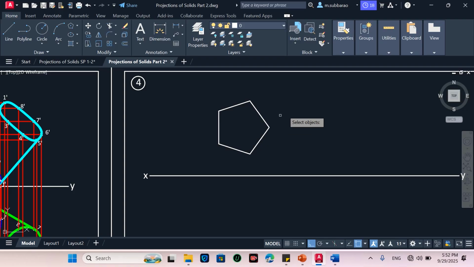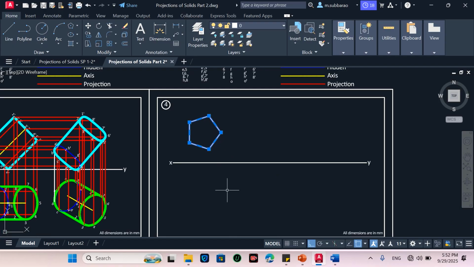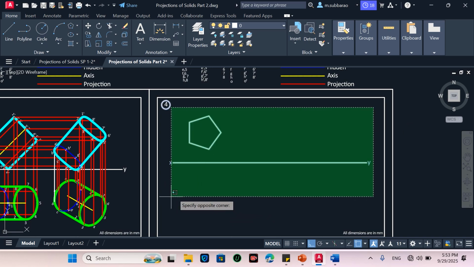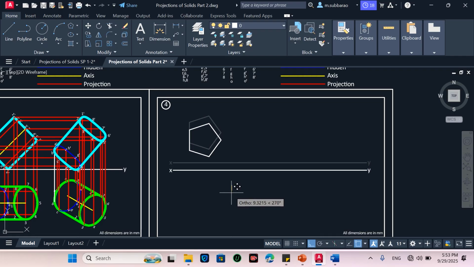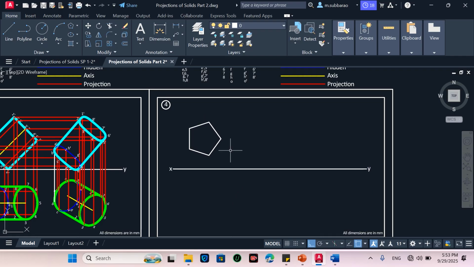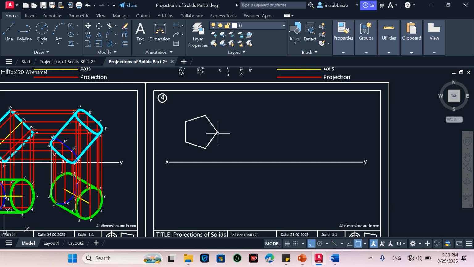Now I will go back here. I will keep a convenient distance, and because it is resting on the vertical plane, let me make it a little down only. The horizontal plane I can make a little above.